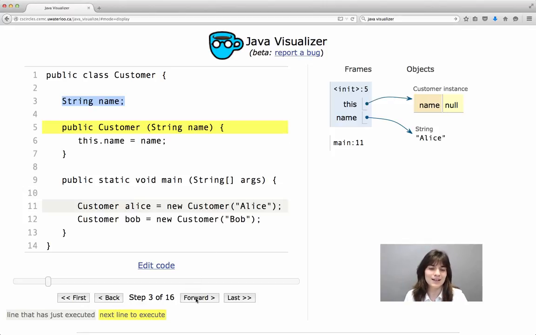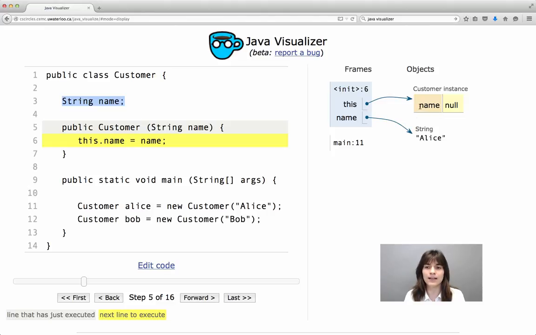Excellent. What happens next? The next thing that happens is line 6 inside the constructor, which says this.name becomes equal to name. Give the value that was passed to the parameter to the customer field name. How do we see that? Again, you see this is the value of the parameter.